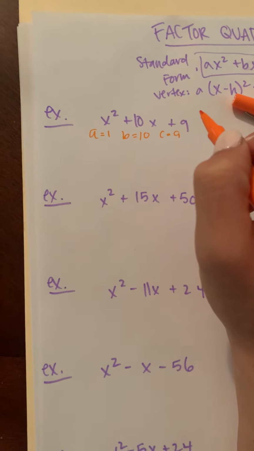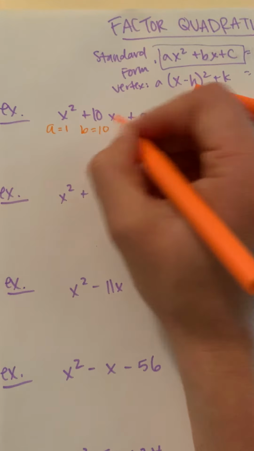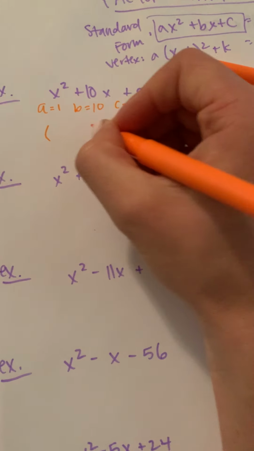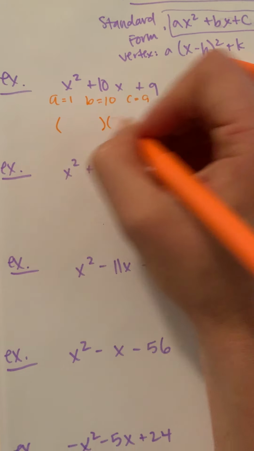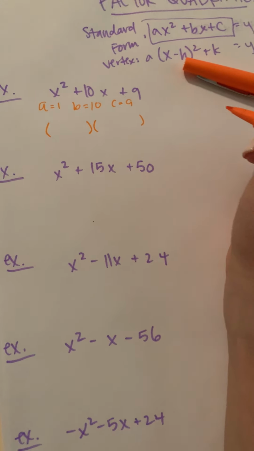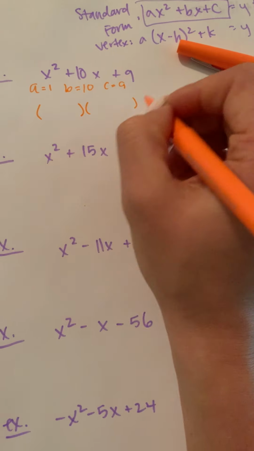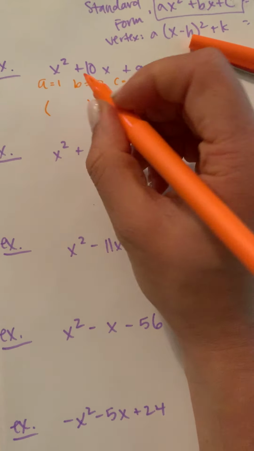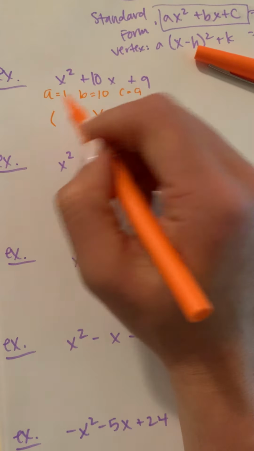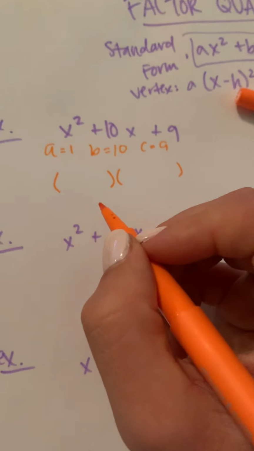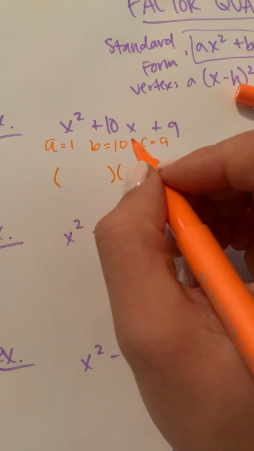I think you might have learned this in Math 1, but when you're factoring a quadratic, it ends up going into two binomials, and it ends up being like x plus or minus something, x plus or minus something. And when you FOIL it back out, when you do first, outer, inner, last, it FOILs back up to this standard form quadratic.